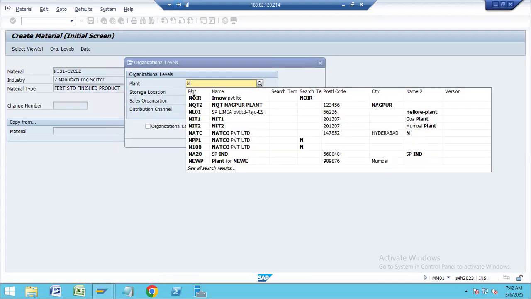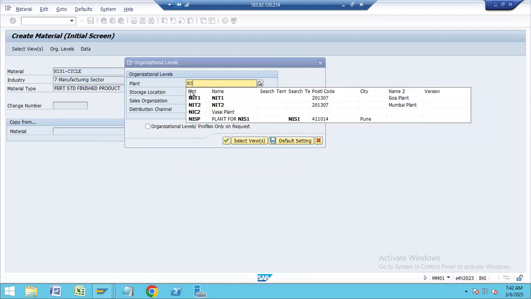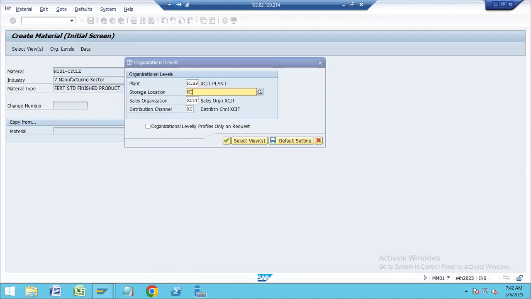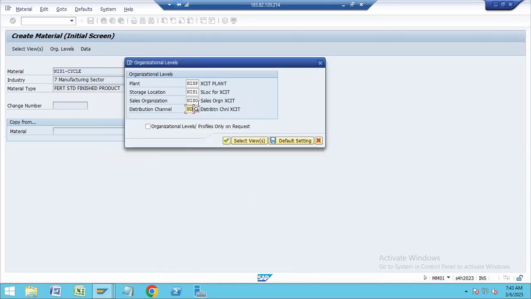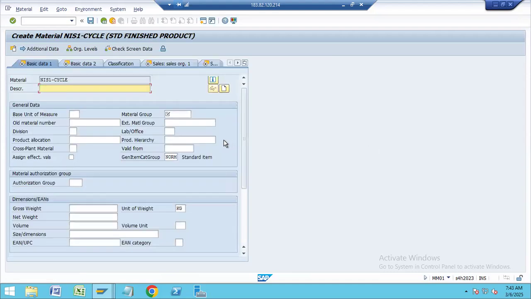Have we created it? Yes, sir. Our storage location is NISP. Okay. Sales organization is NISO. So give this and enter it. If you want the default every time, if you don't want to fill it manually, then click on default settings and then click on enter.